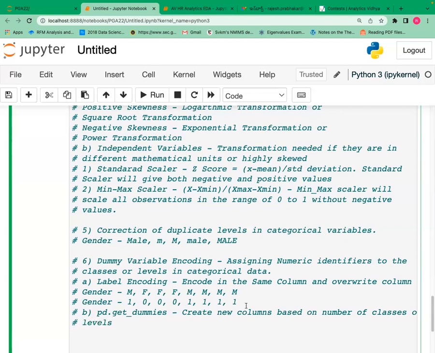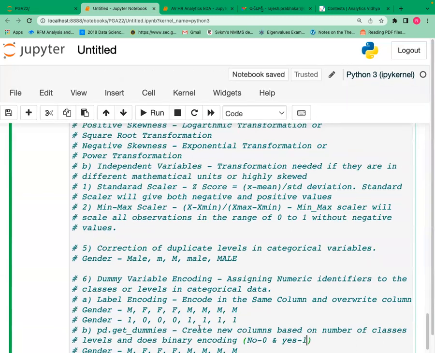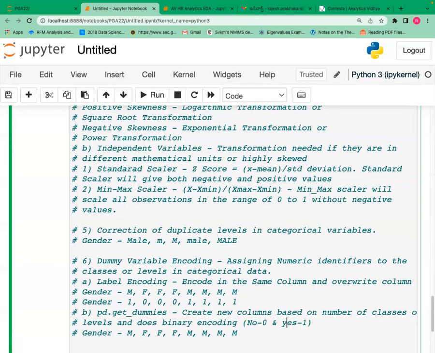So if you take the same gender data example here, if you take the gender data levels and do binary encoding, no is always 0 and yes is always 1.